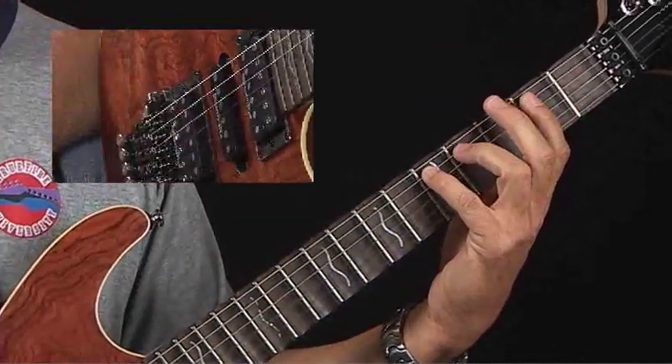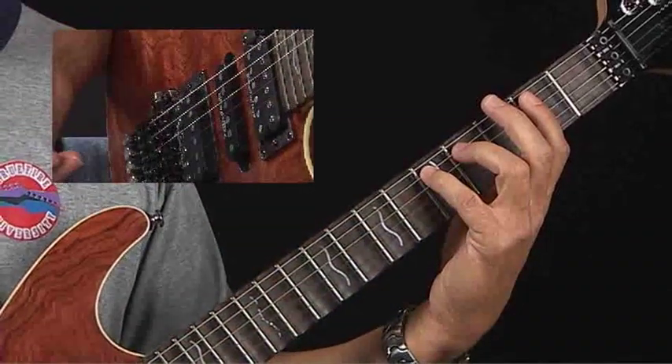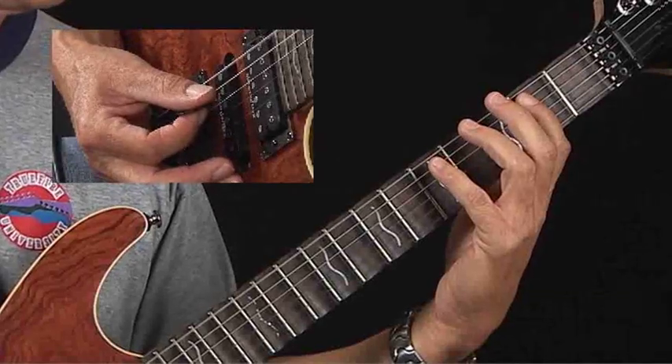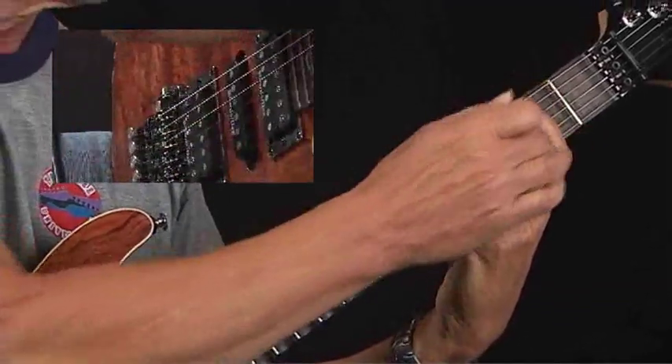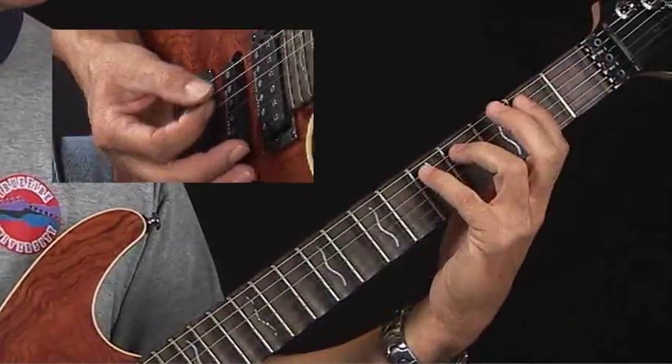Step one is just to touch the notes and make sure your bullseye is just to the left of the fret. That way you're guaranteed to have a clear note. You're going to strum the two strings together — that's root and fifth, root and sixth, root and flat seven. Notice how you do not pick up your first and your third fingers as you ascend up the neck. Remember, ascending in terms of pitch means left to right.